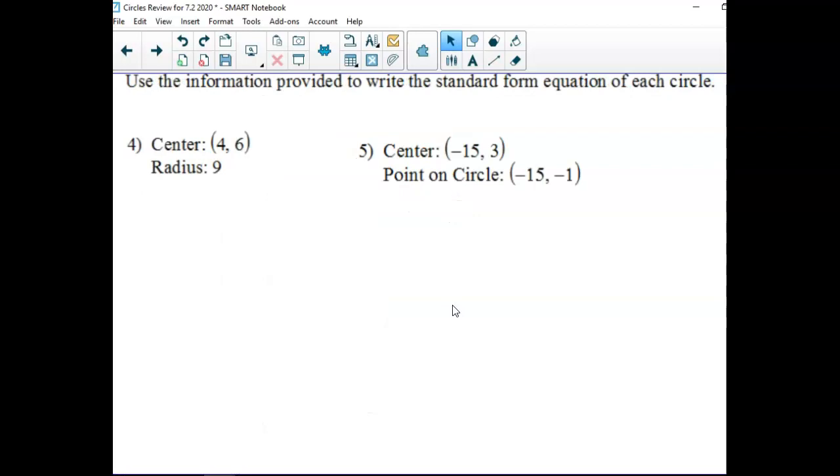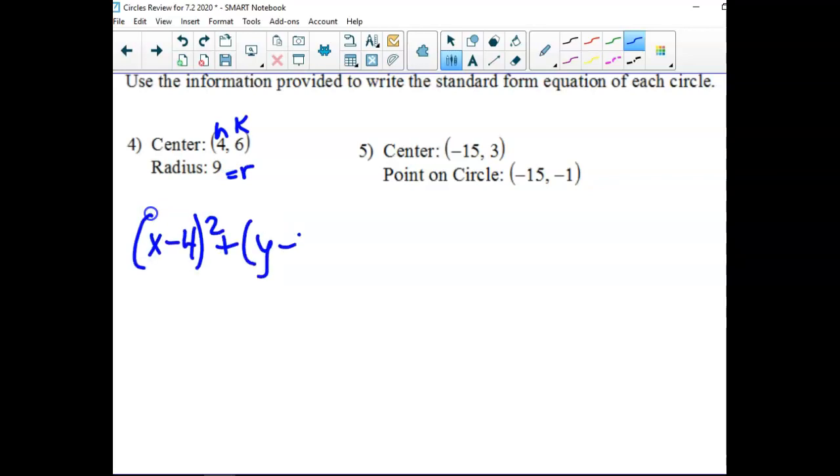Okay, now we're supposed to write the equation. So what would it look like if the center was at 4, 6, and the radius was 9? Yes, because this is the radius, so you still have to square it. I know it gets a little confusing when it's a perfect square already, right? All right, I hate to tell you this, but this is where it gets a little trickier, and you got to be able to do these. It gets even meaner on the quiz, so hang on.